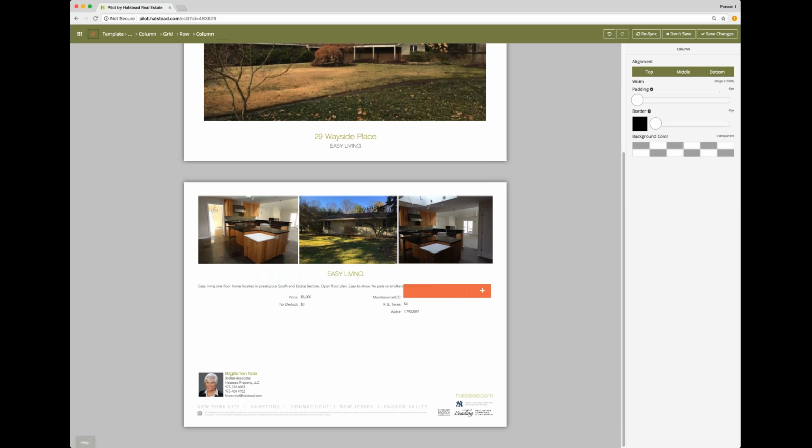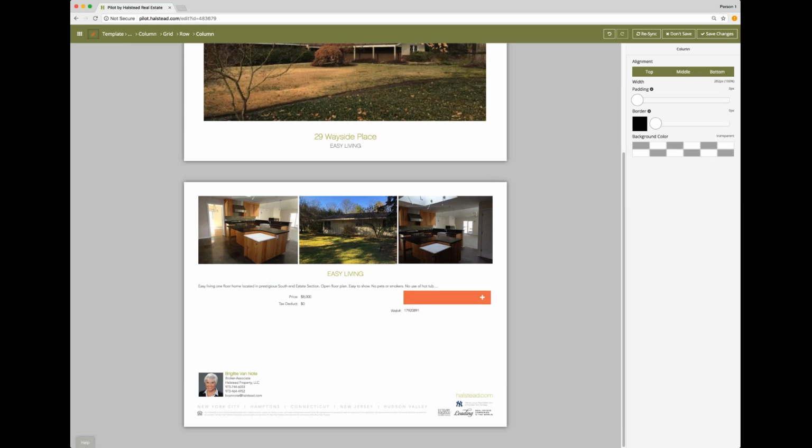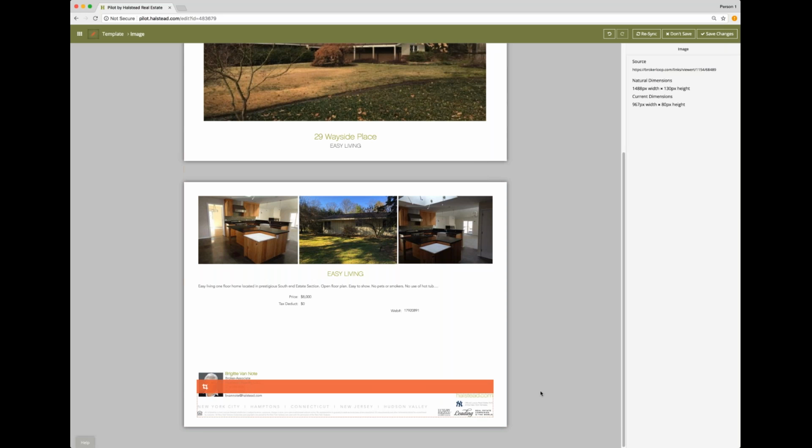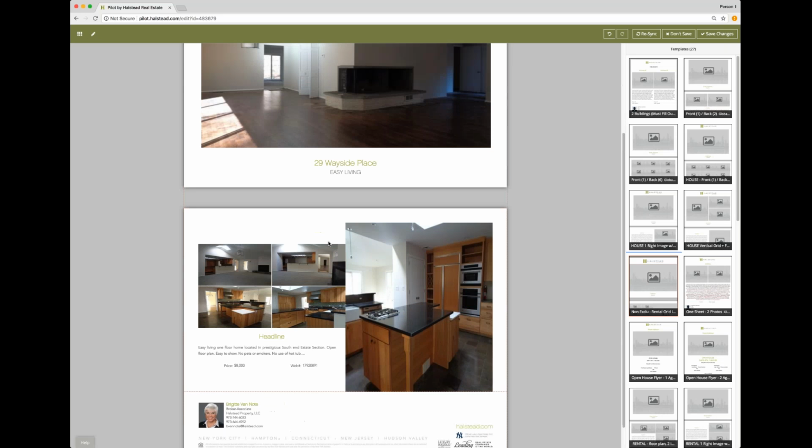But again, if none of this information is relevant, you wouldn't have to choose this template. It's really up to what the agent wants or what you think looks best. Feel free to suggest what templates you think will work, because you guys are probably going to work at this more than them.